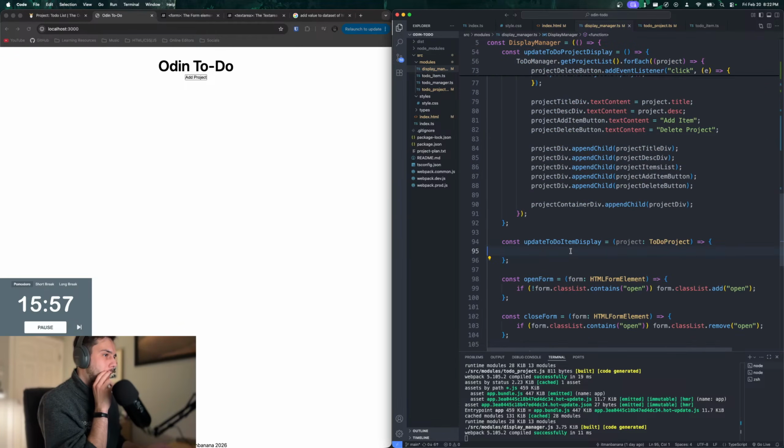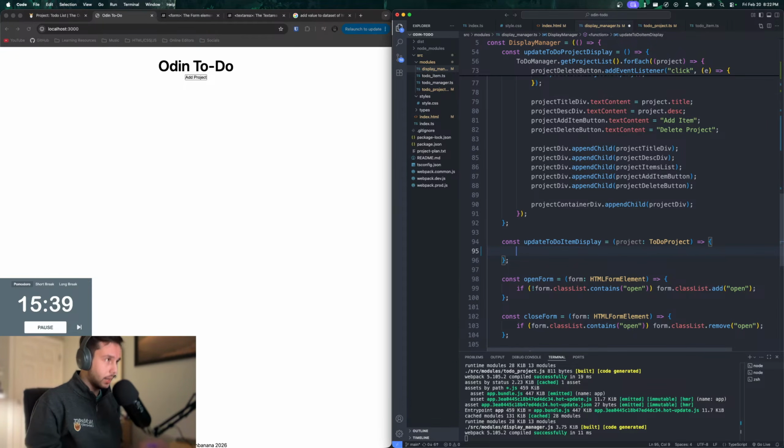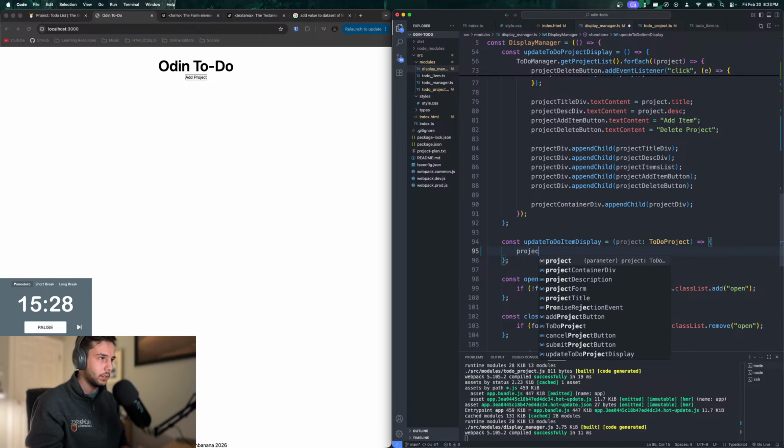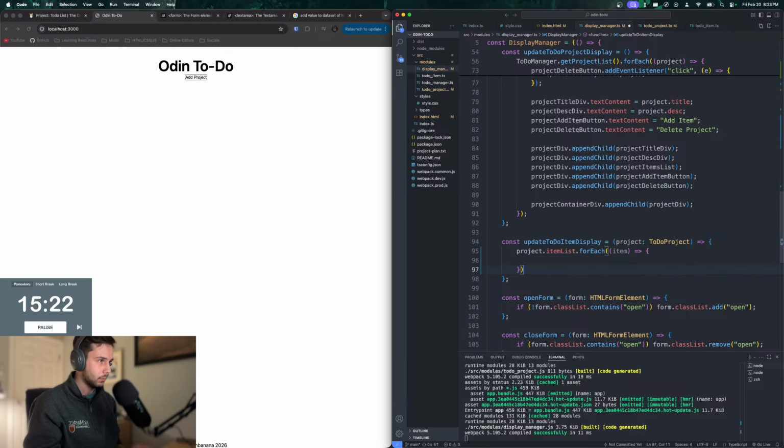And then now when we add it to the DOM, we create those individual list elements as like a mini form, right? So it'll look like crap. So okay, so now what we need to do is we need to iterate through the project's what was it? The project item list. Right? So project.itemList.forEach item. Okay, following. And then we'll create all those elements.